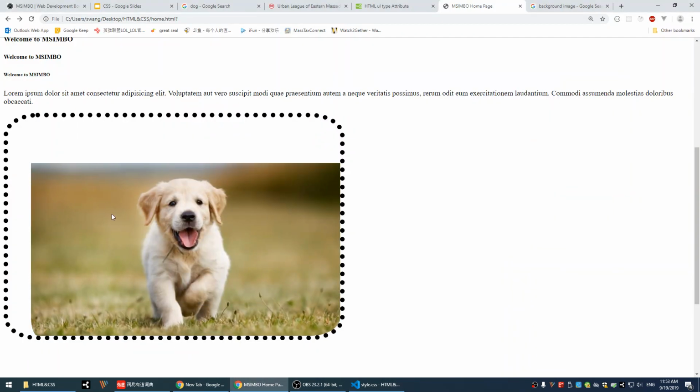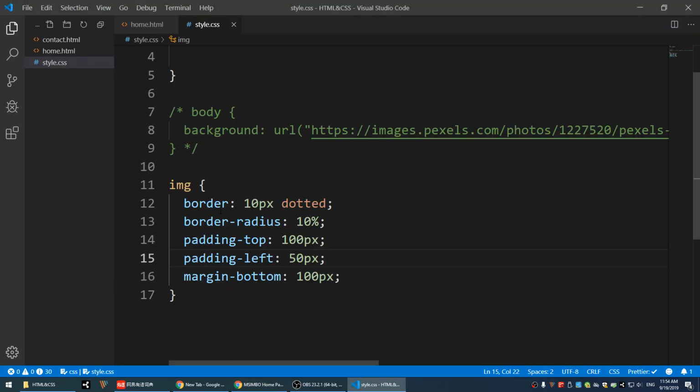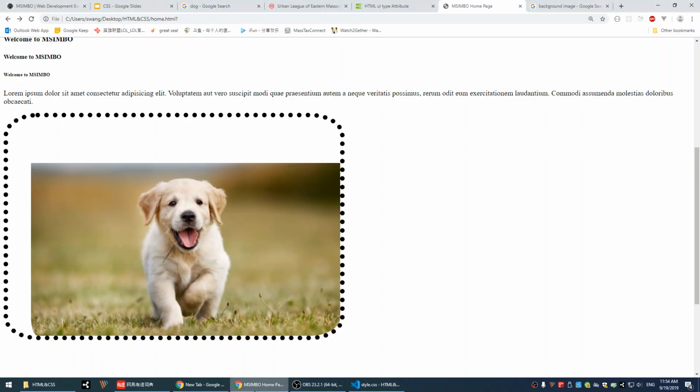Right, so you can customize it. Left, right, bottom, and top. Padding and margin. Right, so yeah, we're gonna just keep it simple. Go to the next one.